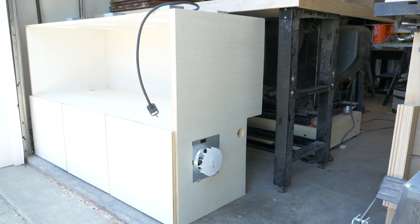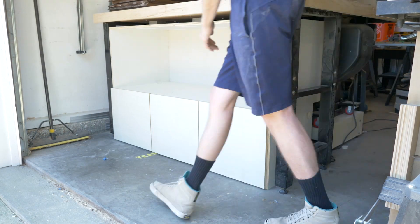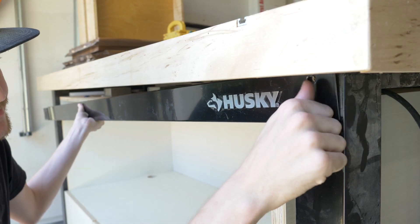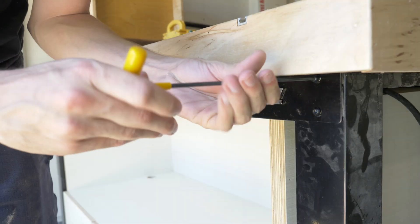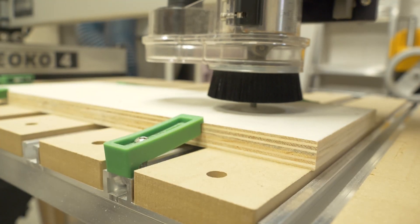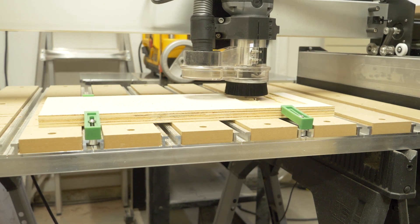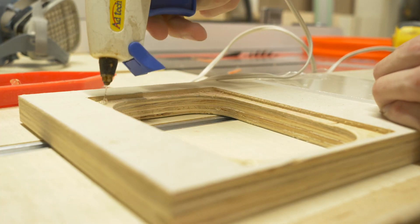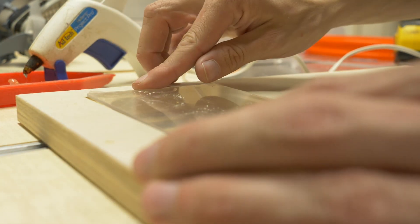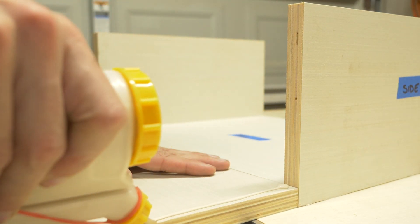This enclosure is built as absolutely large as it can be for the space I'm putting it in. I gave myself about an eighth of an inch of clearance around all the sides, so I only had a sixteenth on each side, and a sixteenth on the top and bottom for any error. Next I built a dust separator box to keep the shop vac from filling up so quickly, and to make the filters last longer and reduce bag changes. This is simply a six-sided rectangle, and I cut a recess on the front panel to put a plexiglass sheet in so I could see how full it is.